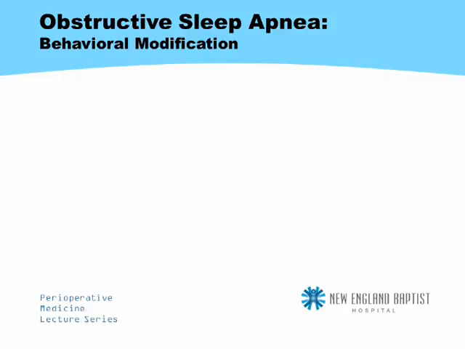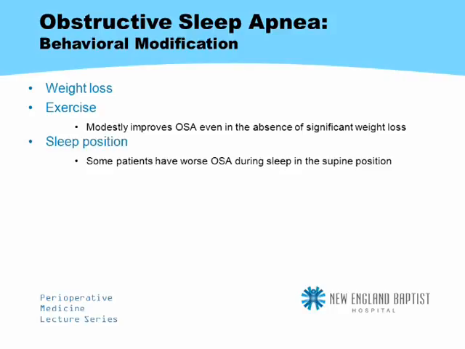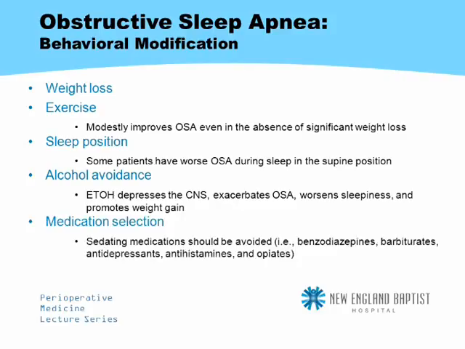What can you do? Not that this would help us in our setting, but weight loss is definitely important for improvement in sleep apnea symptoms. Exercise by itself, whether you lose weight or not, does improve obstructive sleep apnea scores in general. And sleep positioning: a lot of patients may have more significant sleep apnea when lying supine, so adopting different positions, especially lateral decubitus, may actually help. Avoiding alcohol and anything that depresses the central nervous system is indicated, and alcohol is known to worsen sleep apnea. And also, the medication selection.